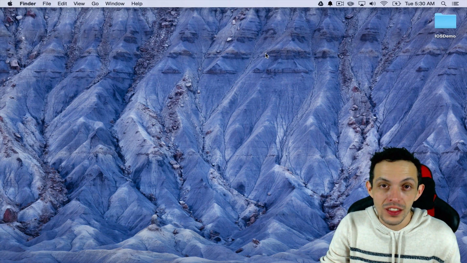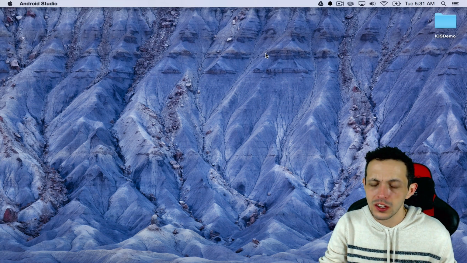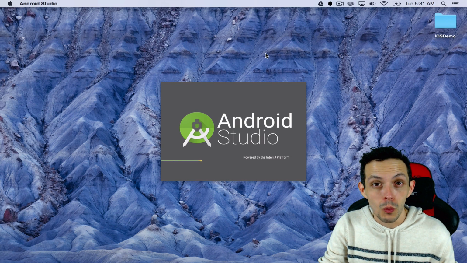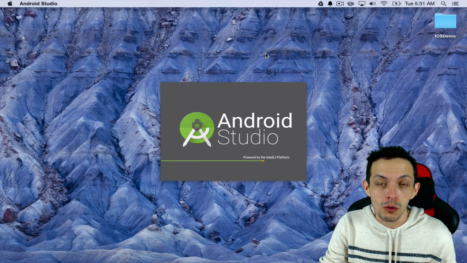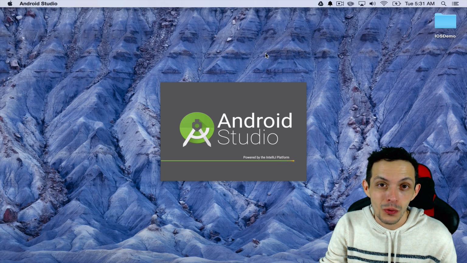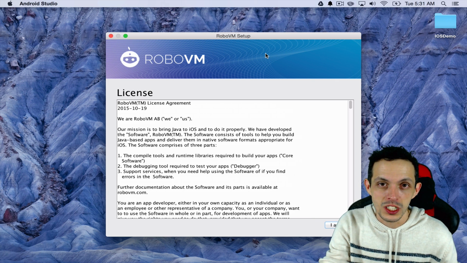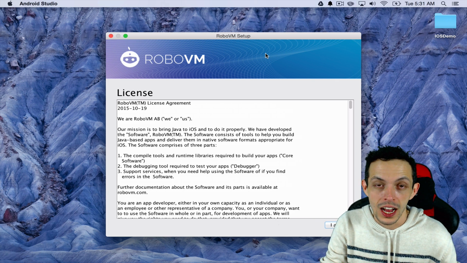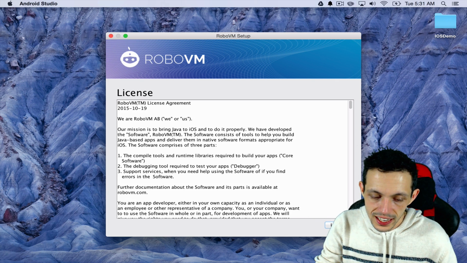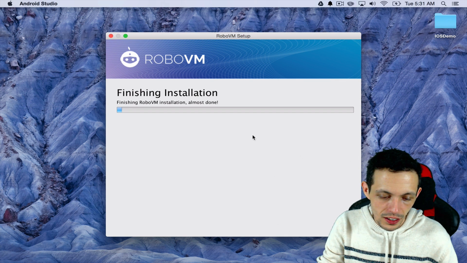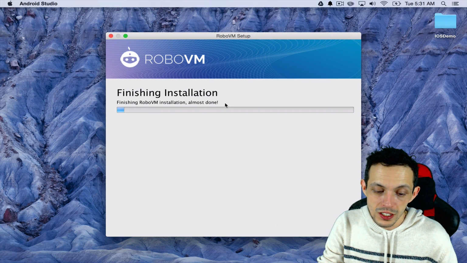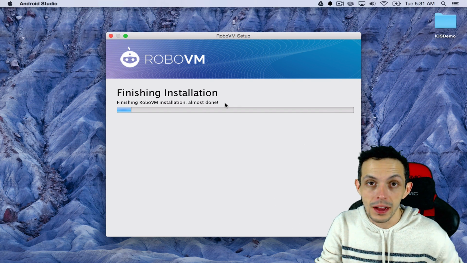Now there is an error that could happen during this process. So you could come up with some kind of fatal error and it won't actually turn on RoboVM. You'll need to evaluate whether or not you have Java Virtual Machine 7 installed. And if you don't, you need to change that also and change the files like I told you in the previous part of the tutorial. So go ahead and accept this license here, and then RoboVM will do some more installation. So we'll come back once that's done.